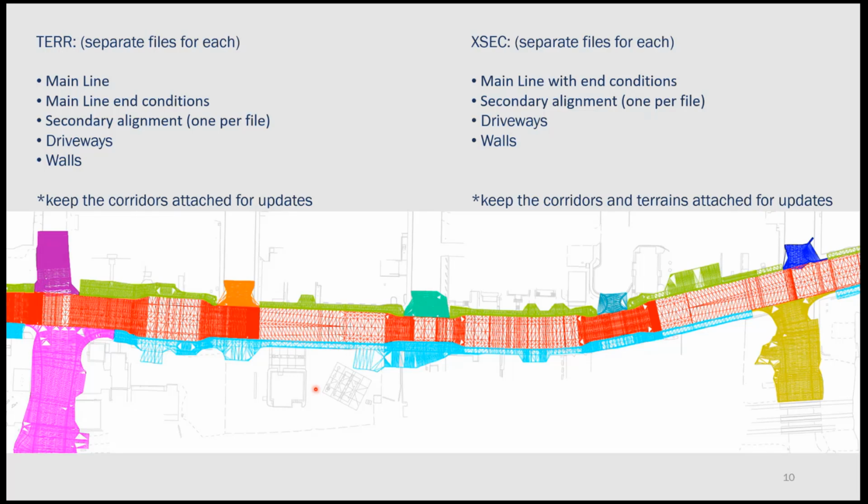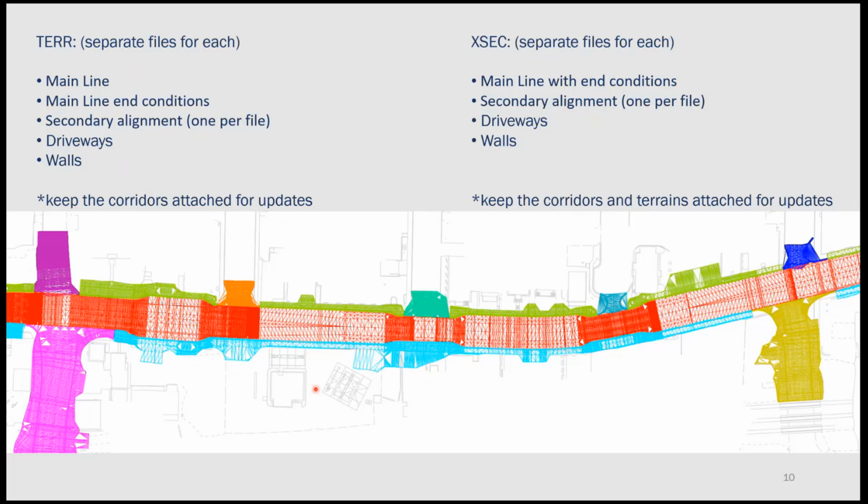With the cross sections too, having separate files for each cross section set you cut helps you not have to try to replace them. You can cut a cross section, see if it looks right, scrap the file, recut a new one, and get the right corridors or terrains attached. Trying to put them all in one file would not be helpful, because trying to delete those sheet models would be cumbersome.